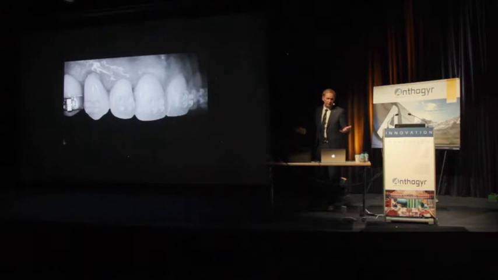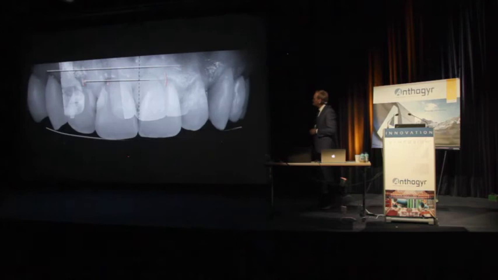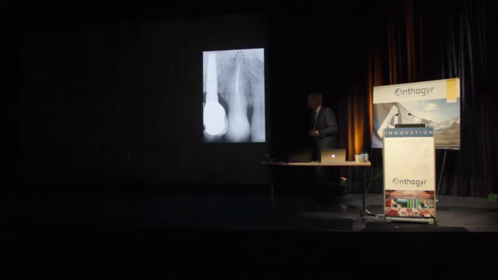So you see the brackets, the canine is kept out of occlusion all the time, and it came down just over a millimeter. I can rearrange a little bit the contact points with the orthodontic treatment as well. So it's all beneficial for the papilla, especially over here. So you see, this is my regenerated interdental bony peak. Extrusion pulled everything down, and now we have the harmony back in the case. Look at the symmetry between the central incisors. So, it was quite a lot of work, but I was satisfied with my end result.